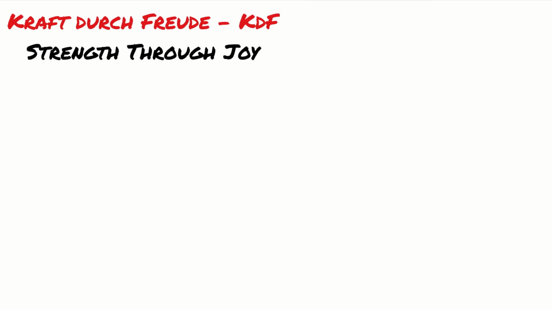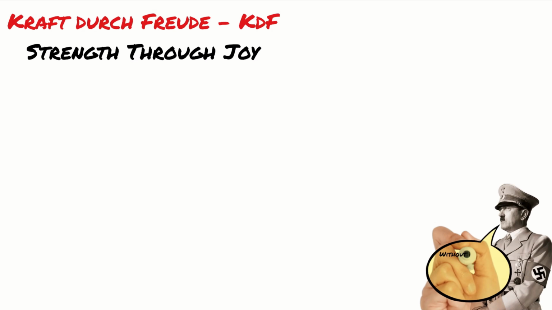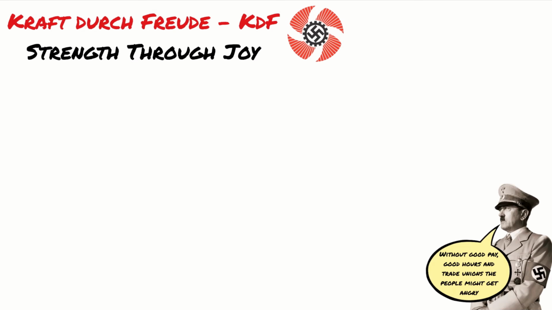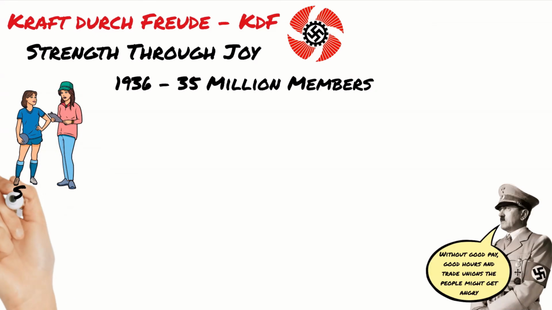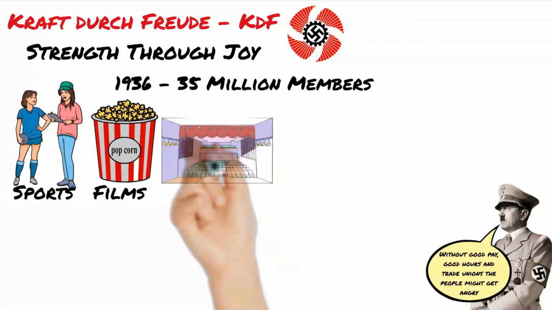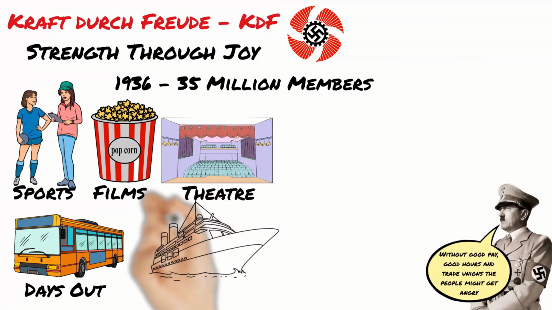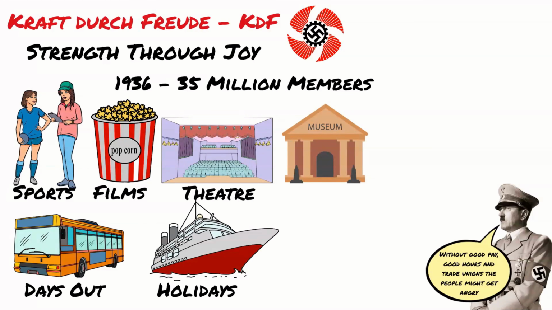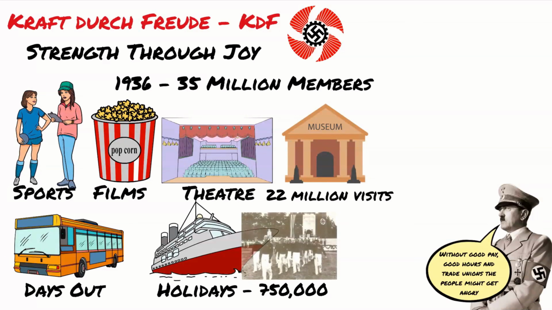An entirely different organisation was the KDF, the Strength Through Joy programme. With the lack of workers' rights, the Nazis recognised they would have to keep the workers happy, so they set up the KDF as a way of making work more enjoyable. They organised leisure activities for workers, including sporting events, films, theatre visits, days out, and even foreign travel. The most common activities available were museum tours and theatre trips, with around 22 million workers visiting museums. Around 750,000 people took advantage of the holiday offers, but many of these holidays were to Nazi-controlled camps and were regimented in their structure. Probably the most famous and popular of the KDF schemes was that of car ownership.